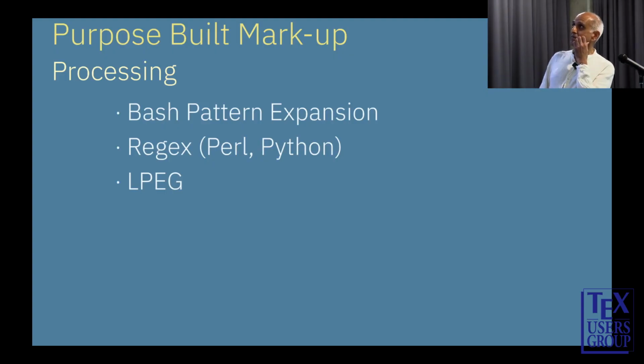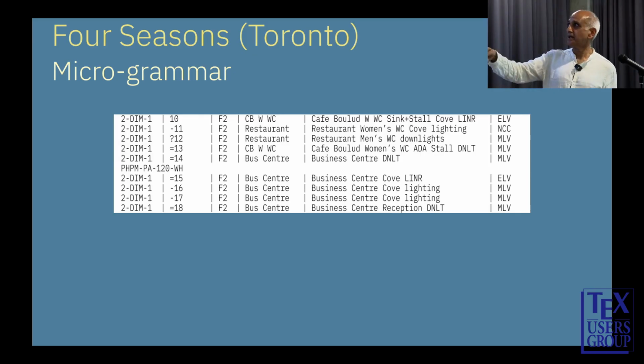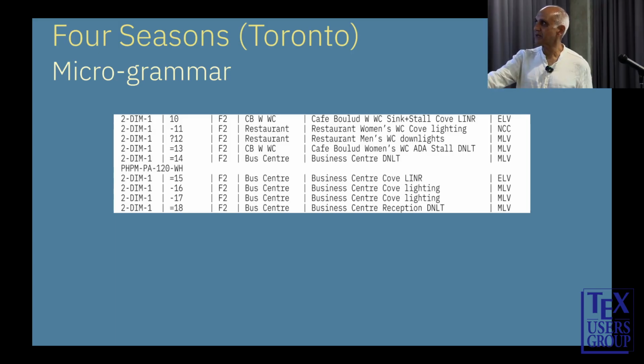So purpose-built markup does put a burden on having to parse the markup by yourself. But there are well-defined tools that can give you an assist. Here's an example of just a small bit of microgrammar. So the way this was done was I designed the microgrammar, we did it analog, pencil and paper, and then we did a text file. And you can see there's a little bit of notation there about the load. And there's other elements of it. And then we would take the printed version, enscript it, send it out in the field for verification.